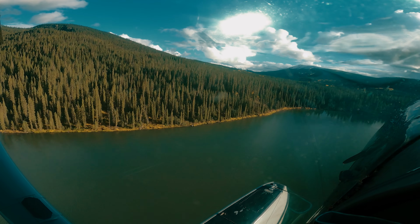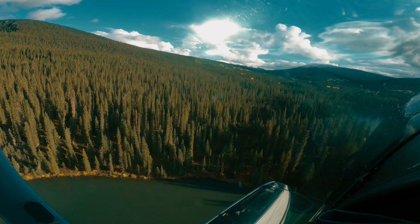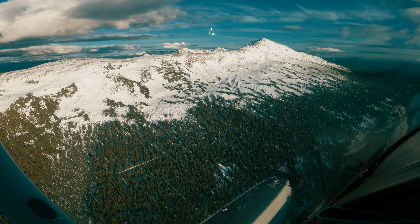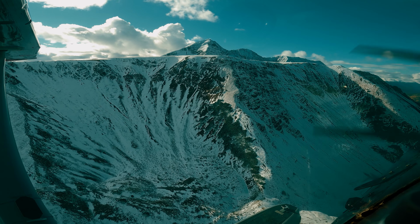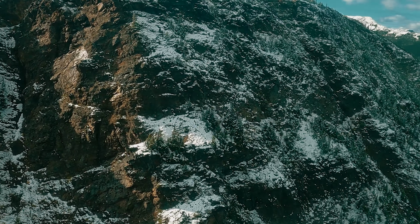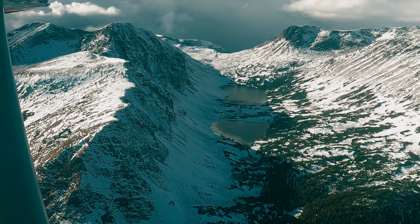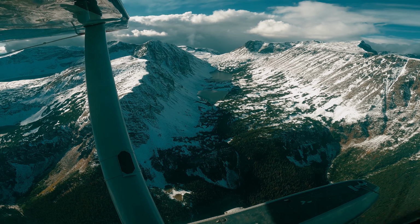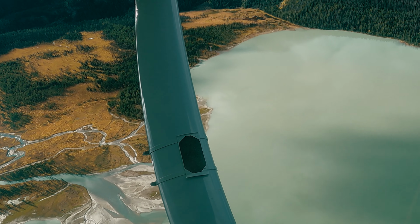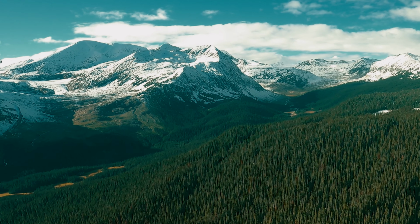There is tons of fishing up in the area north of Smithers, BC. If you're looking for wilderness ideas for a family trip, a father-son trip, or maybe a trip with a few of your friends, look no further. There's no shortage of adventure waiting for you. From casting for trout in serene alpine lakes to chasing the legendary steelhead, the fishing opportunities are endless. With vast, breathtaking views, fresh air, and the thrill of the outdoors, this region is the perfect backdrop for creating memories that will last a lifetime. Whether it's bonding over a campfire or sharing the excitement of a big catch, a trip up here is one you'll never forget. I'll leave a few links to fishing lodges in the area I recommend.